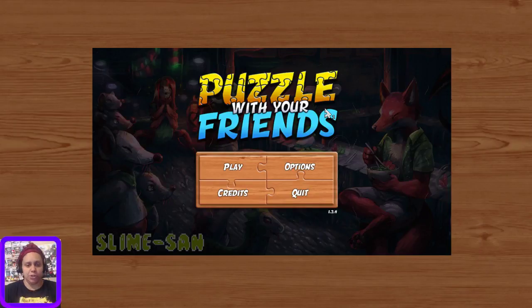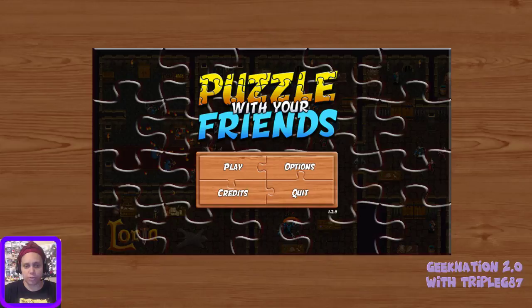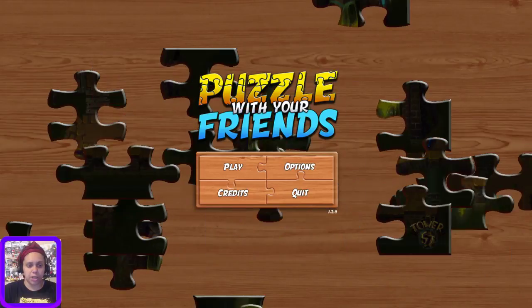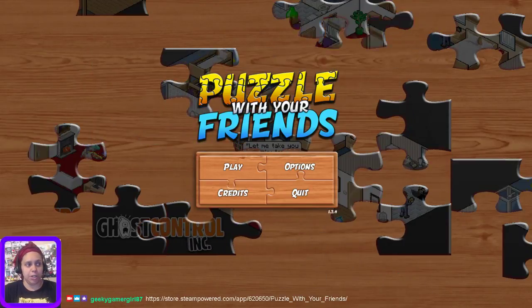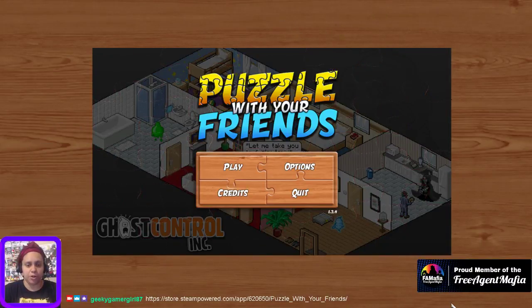The game today is Puzzle with Your Friends. It is also available on Steam and going for the price of $4.99 USD. This recently came out in April, and we're going to play just a quick puzzle game. If you like what you see of this, pick it up. It is an online multiplayer co-op game.